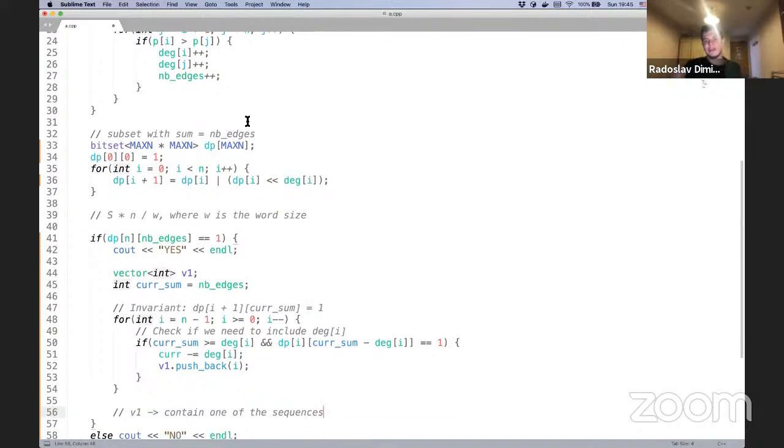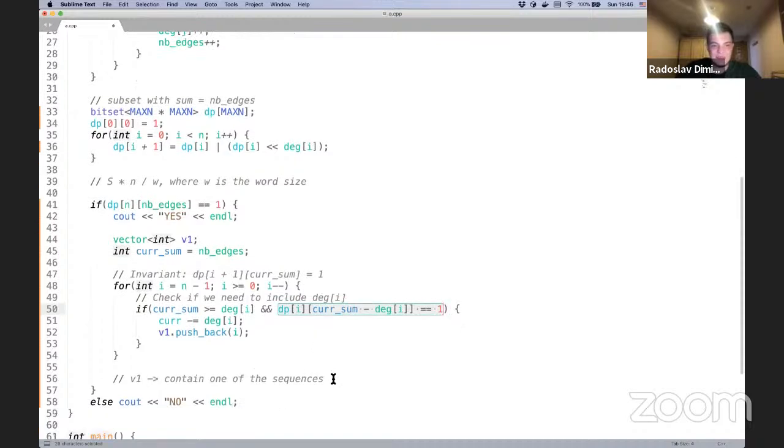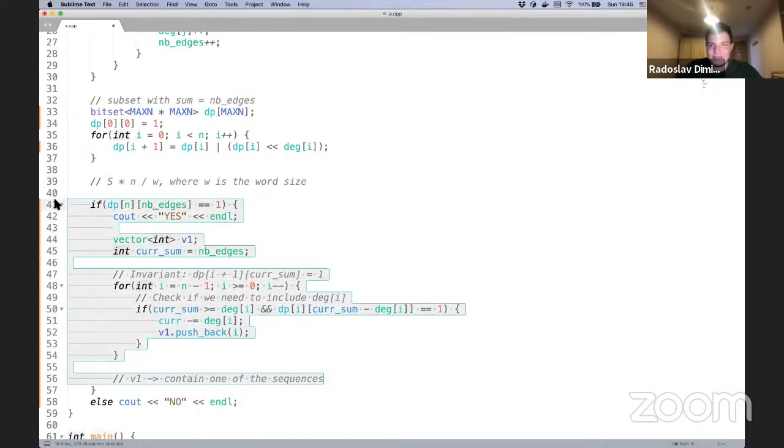Normally when you have some DP and you want to recover the answer, you could keep the answers, but the easiest way is to just go back and use this DP to actually check. So in some sense, if you do the DP top up, you extract the answer bottom down. You basically do this in the opposite direction, and it's pretty easy. So basically it's just this thing. So I guess that's it. And if you have some other questions, feel free to ask.